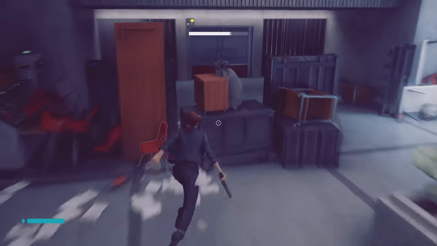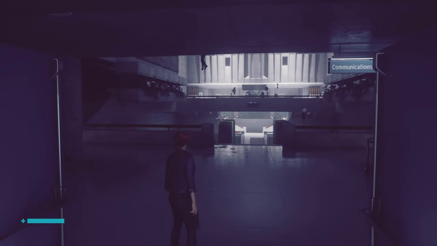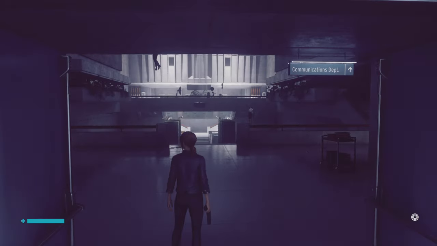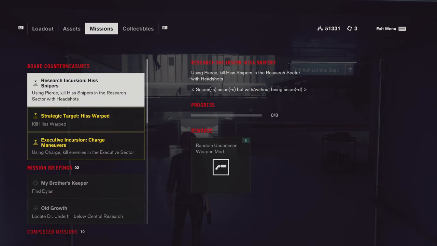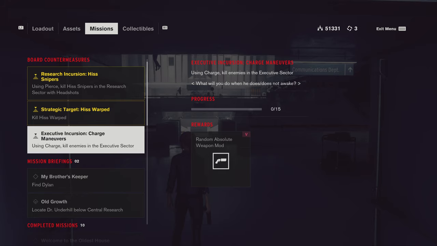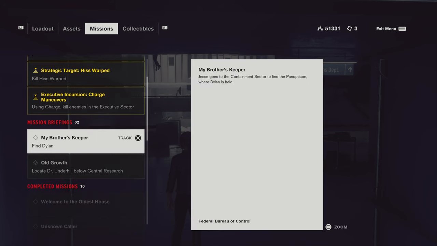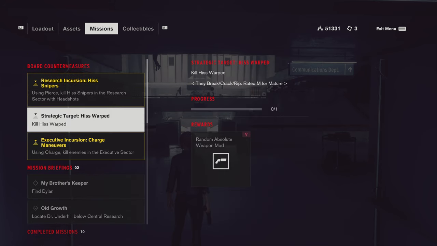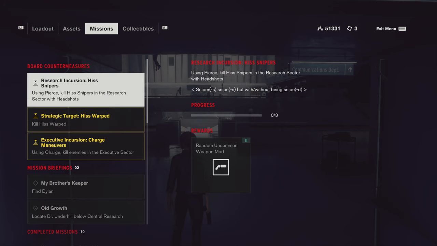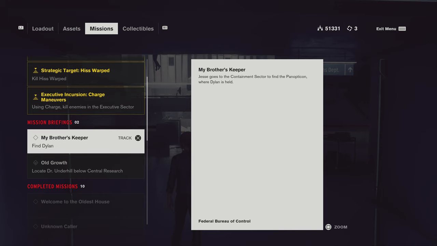All right. I think you have a thing in a totally different sector, right? I think you already completed the stuff in executive. Or am I... What did you have? Yeah, this one... So I think charge is actually a weapon that you just don't have unlocked. It's like the rocket launcher or something like that. Okay. So you can't even do that. So you can either move to research. This one, I think, is just anywhere. The second one. So either go to research or just get back on the main mission. Yeah. And these are side things.